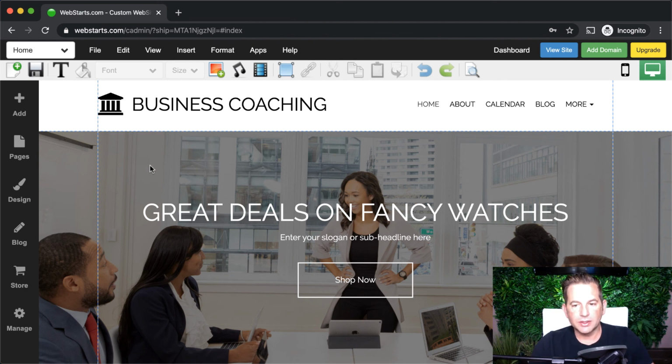There are also tons of other features with WebStarts. For example, when you're creating a store, you'll probably want to create a blog as well, and that will drive traffic to your website, because the more content you put out there, Google tends to index it, then people tend to find it and come to your website. And that's a great way to market your online store and your e-commerce website above and beyond just designing it, because it's going to drive sales.